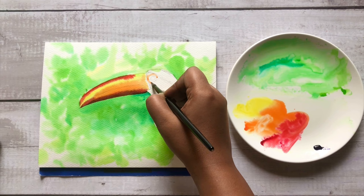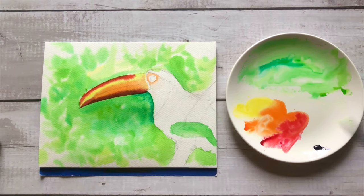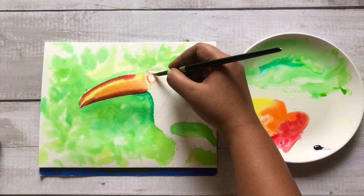I'm using a size 8 round brush, but you can opt for a finer brush for better control in adding these details. To soften the bottom edge, I'm using a clean damp brush. Taking the orange pigment with a small amount of water, I'm painting around the eye and the corners to provide a sense of depth.